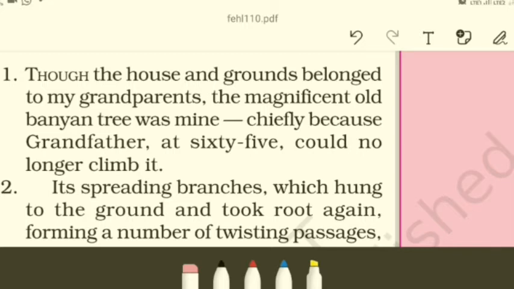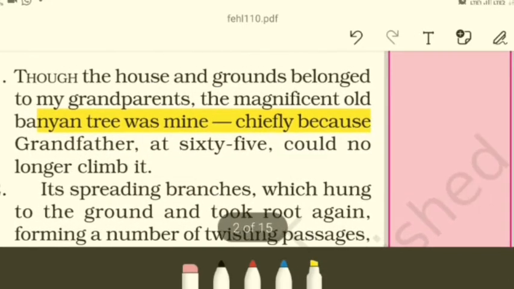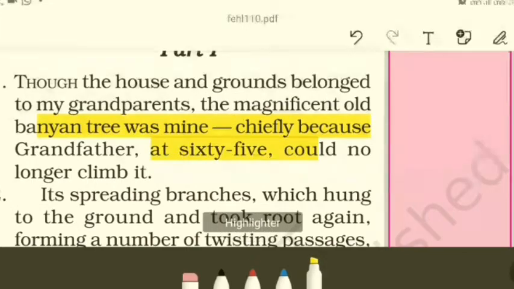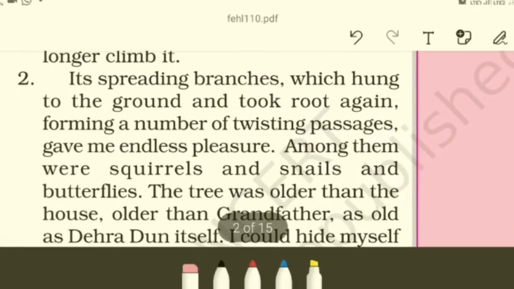So in the first paragraph, stanza is used for poems. So in the first paragraph, what do we see? The boy talks about a wonderful house which belongs to his grandfather, and at the same time he says there is a banyan tree growing in the house. In the periphery of the house, to be precise. He claims the ownership of the banyan tree to himself, saying that his grandfather was too old to climb. Because at 65 nobody climbs a tree, right? Have you ever seen an old man of 65 climbing a tree? So it must be rare. It does not happen usually.